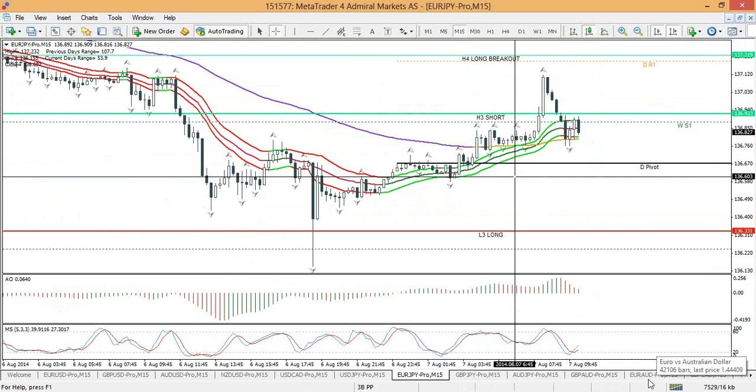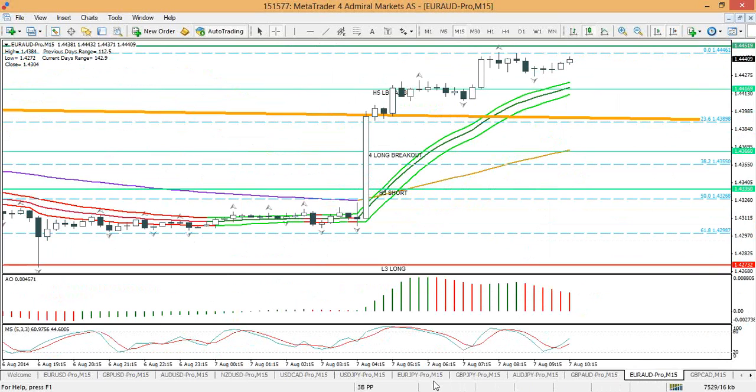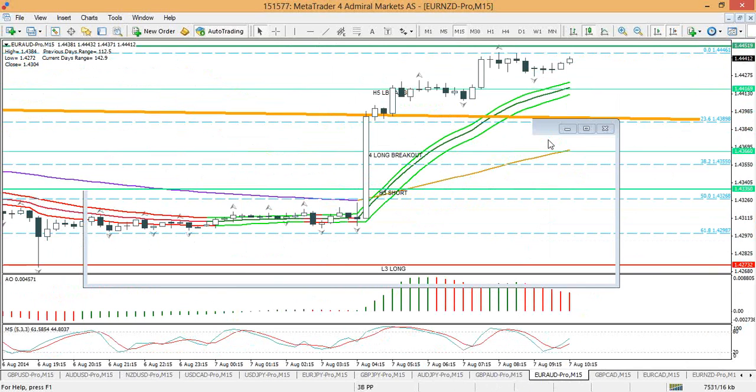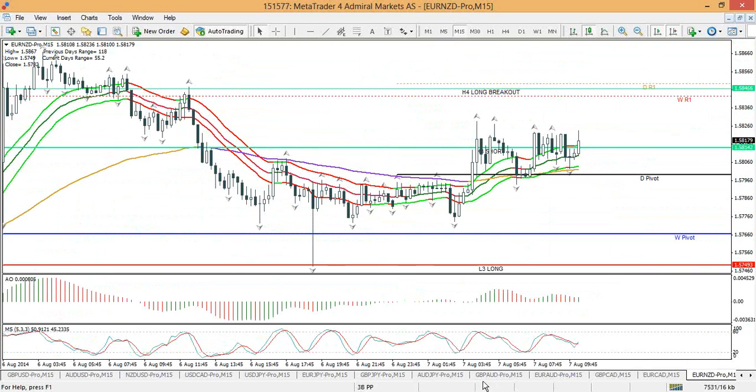Time will tell. And one more last look at the euro New Zealand, fighting against this resistance. Alrighty. Now we could take a look at other pairs, of course, but these are the usual pairs I look at on the 50-minute chart. How many are there? Let me quickly count. 2, 4, 6, 8, 10, 12, 13 or so. For me, that's enough on a lower time frame like that.